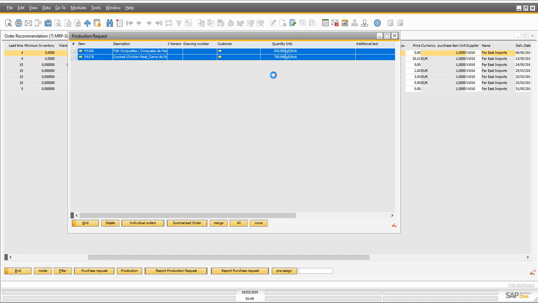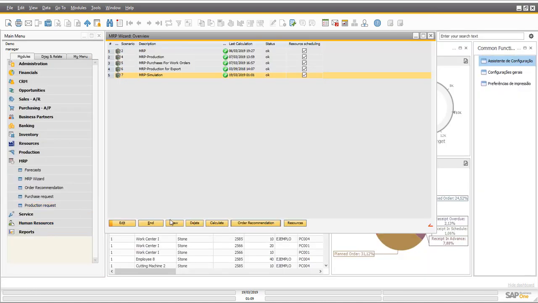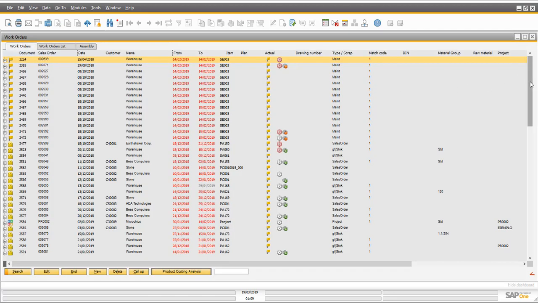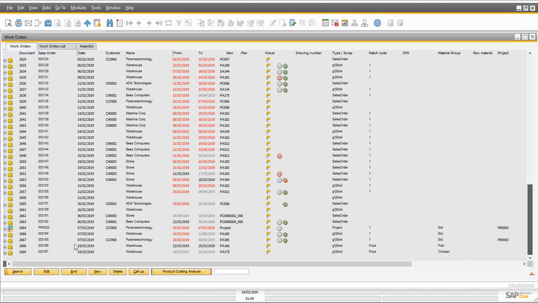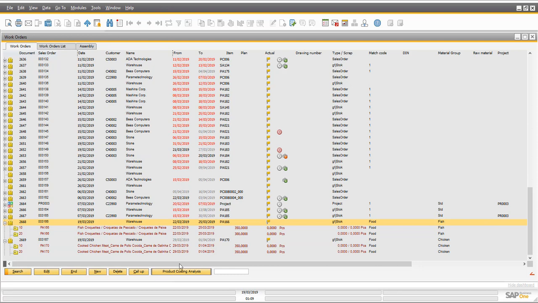Now Beas is creating the work orders for me. It is done now. And if I come here into the production module and select work orders, I can see that I have 2 work orders created for the items that the MRP recommended us to produce.